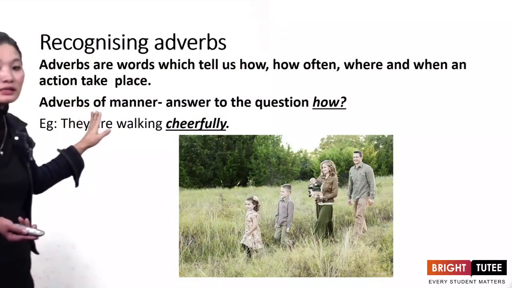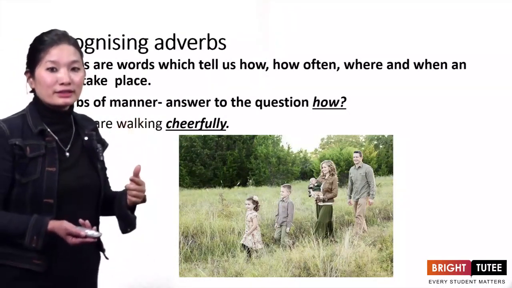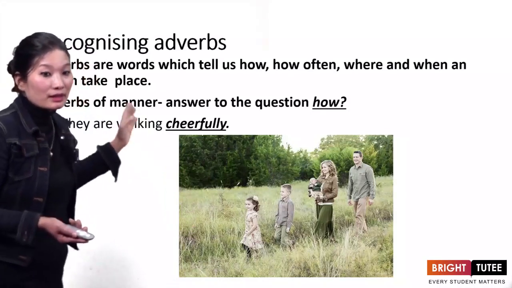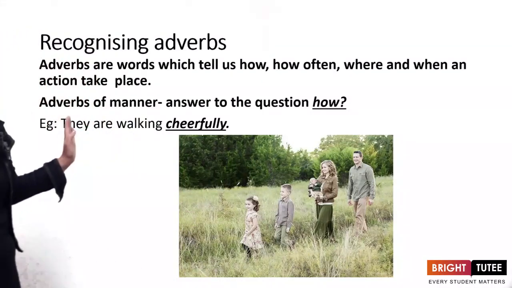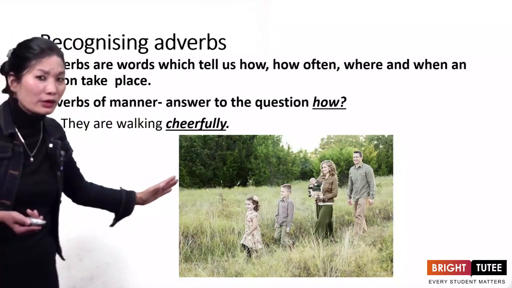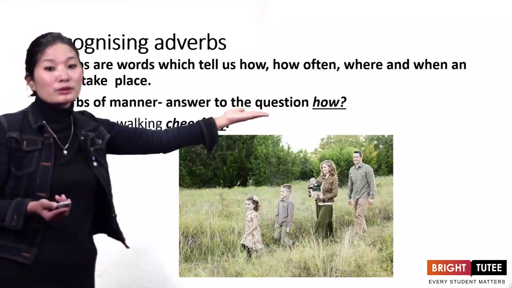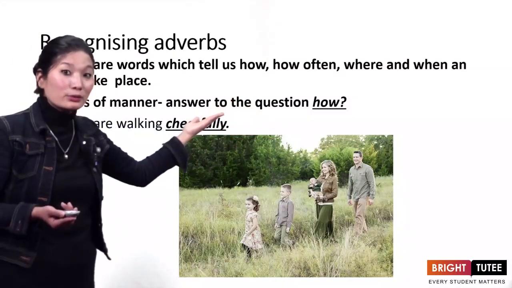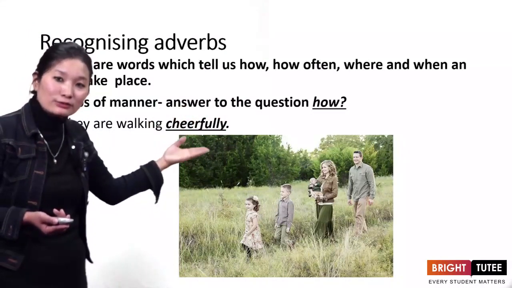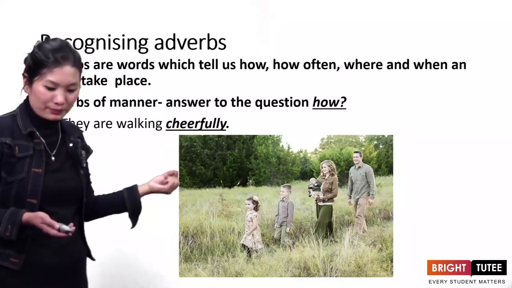Adverbs of manner answer the question how. I repeat, an adverb of manner will answer the question how. How was the action done? Or how is the action being done? They are working cheerfully. Look at this. How are they working? So I said it will answer the question how, isn't it? It will always answer the question how. How are they working? They are working cheerfully. The word cheerfully is the adverb of manner because I said it answers the question how.